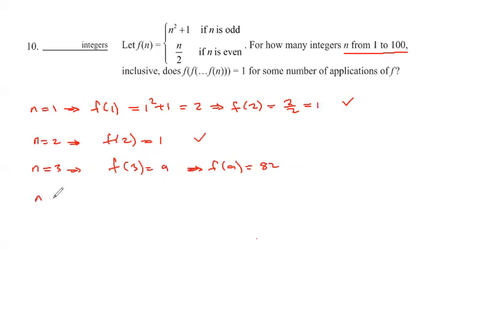But let's think about 4 now. If I choose 4, f of 4 is going to be the second one. So 4 over 2 is 2. As soon as we know f of 2 was 1, that does work then. f of 2 equals 1. So this is good. So 1, 2, 4 are actually working. And if you keep doing this, you can finally find it.